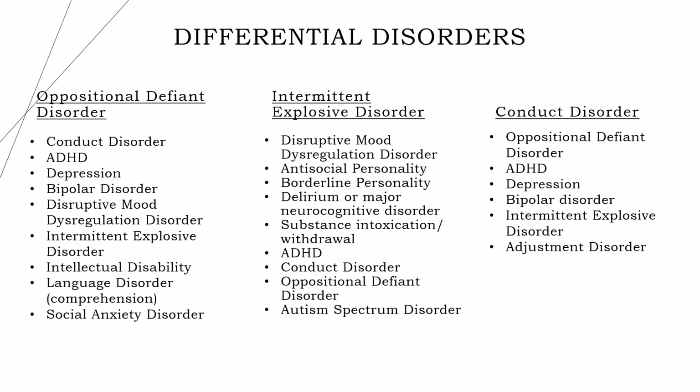And then for each of these disorders, I've just given you a list of other common differential diagnoses that need to be ruled out. That doesn't necessarily mean that they might not co-occur, but before we give these diagnoses, we need to make sure that the behaviors we're attributing to one of them are not better explained by a diagnosis on this list.